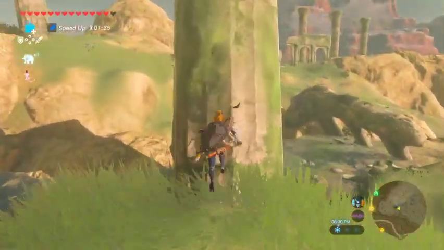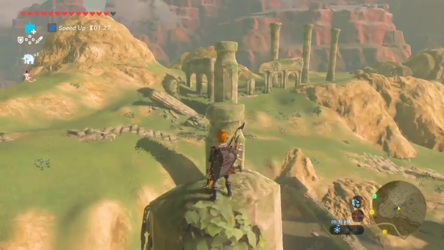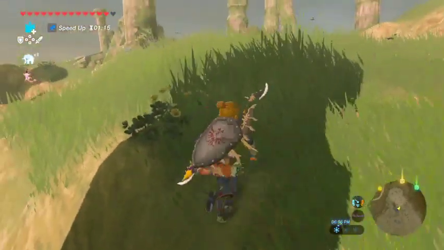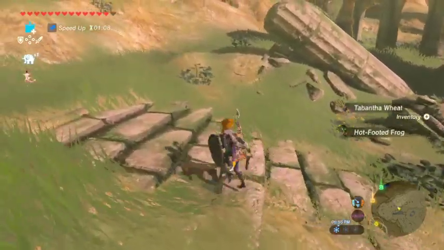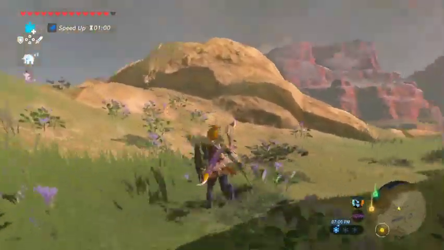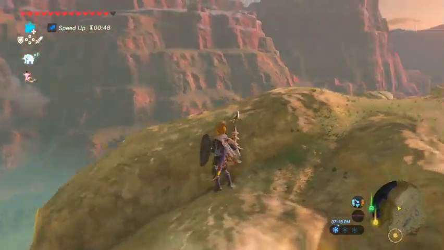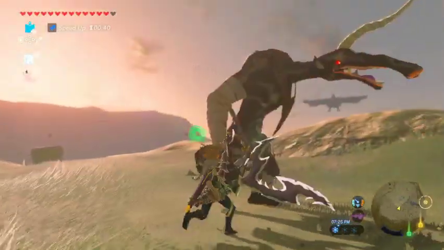Wonder if there's something on top of this one? Since they're leaning together? Nope. Let's go do that part. And then we'll go do the shrine. Oops. I'm really surprised there wasn't like a Hinox or something up here. So beautiful over there. These three columns in a row, maybe there's something up here?